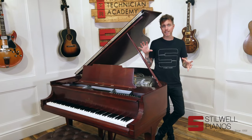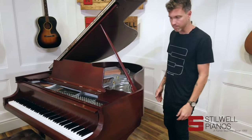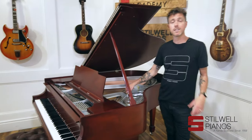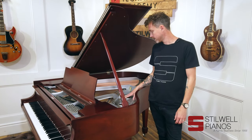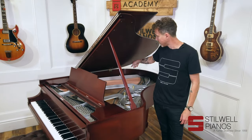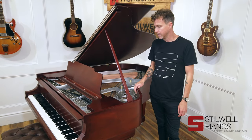As you can see, we did some unconventional things with this piano. We refinished it in mahogany, which is what it was, so that's totally normal. We nickel plated all the hardware and we painted the plate silver. We're seeing this a lot with the newer pianos coming out from Steinway, and so we did the same thing. We also nickel plated all the back duplexes, polished all the brass, and like I said, we nickel plated all your hinges and everything that's basically metal on the piano.